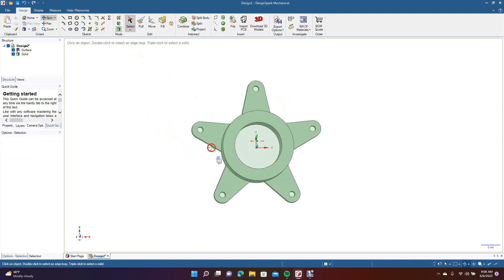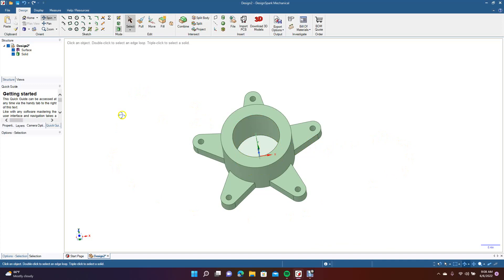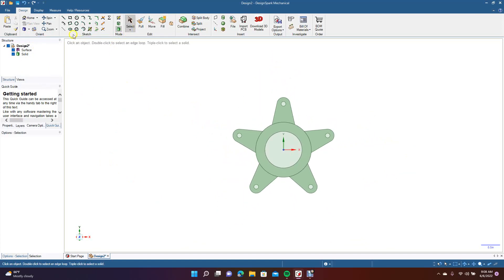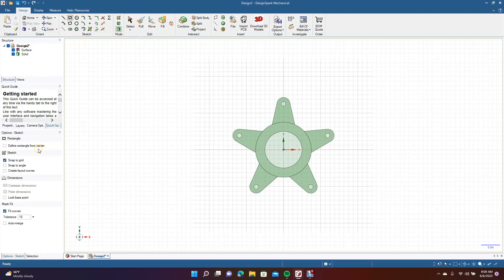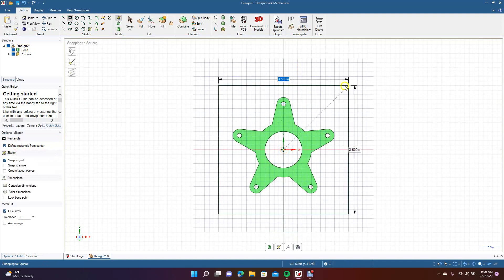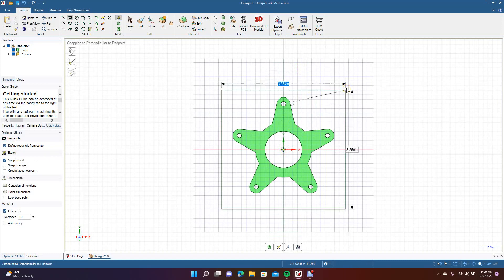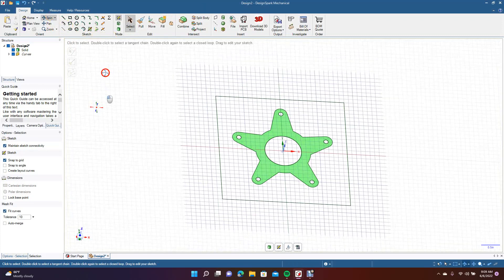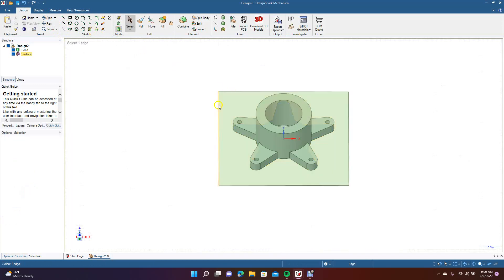So now what we have to do is create another square to hold this part. We're going to go ahead and go to the top view. Control minus. Now we're going to go ahead and get our rectangle tool. We're going to come over here and click on Define from Center and click in the middle there. This is going to be a little fixture part to hold this five-point star. We're going to make it 3.5, hit tab, then do another 3.5. Now we've got this piece. Now we're going to go ahead and spin this — go to your 3D mode. Hold down the control key and just get the outline of this.